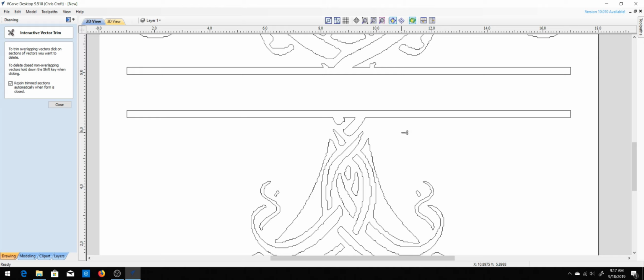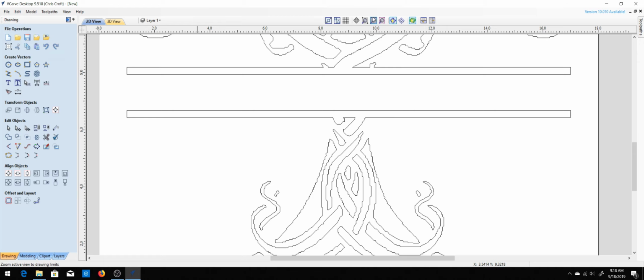Okay. Now what I did there was I just clipped. I trimmed all the vectors to open up this center section, and then I opened up the rectangular vector to the pieces of the tree so that it kind of incorporates it into the design.